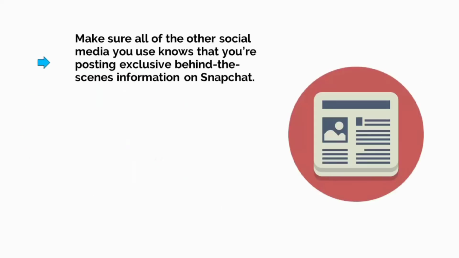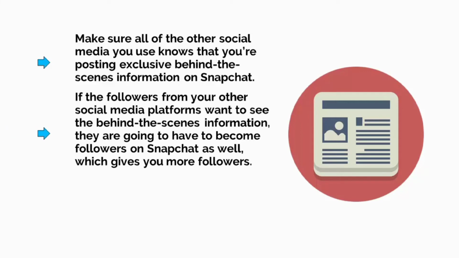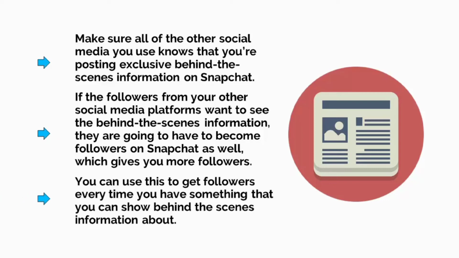First of all, make sure that all of the other social media you use knows that you're posting exclusive behind-the-scenes information on Snapchat. And that means that if followers from your other social media platforms want to see the behind-the-scenes information, they're going to have to become followers on Snapchat as well, which gives you more followers. You can use this to get followers every time you have something that you can show behind-the-scenes information about.